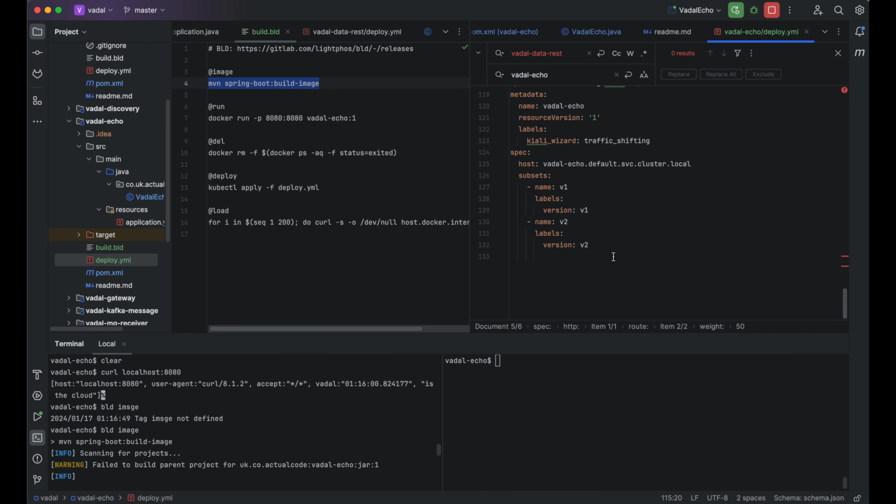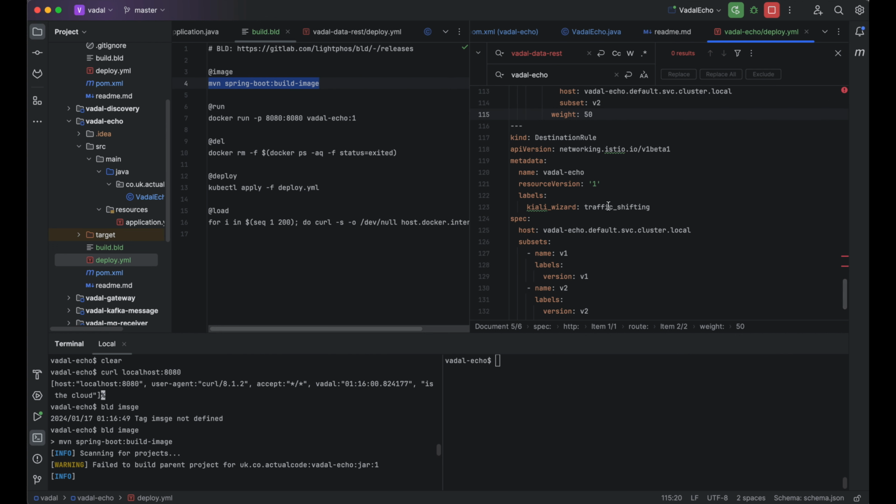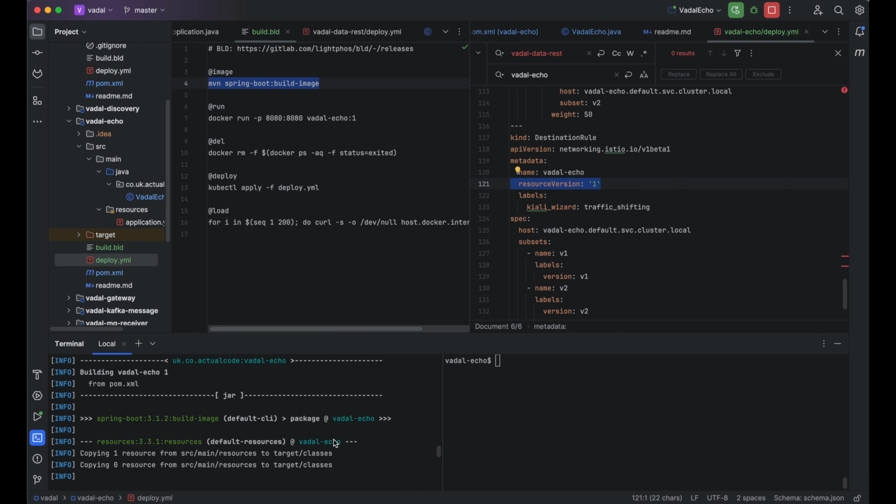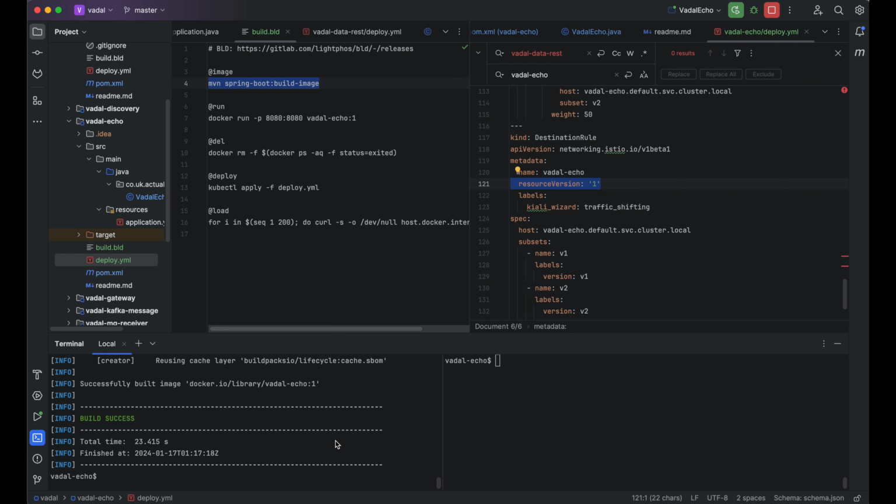There's something called a destination rule that's needed. Now this resource version value is important. You cannot deploy it unless it matches what's already been deployed. So if you redeploy it, you have to change the version number. That's something a bit strange.